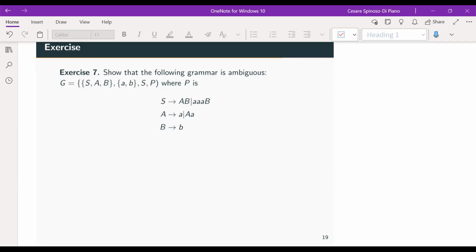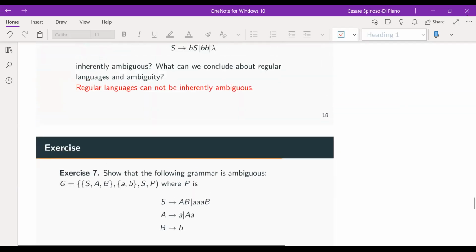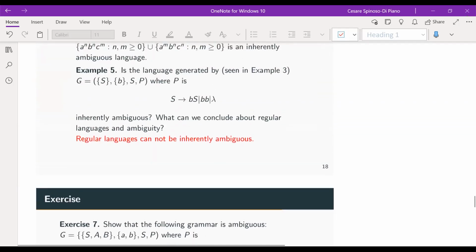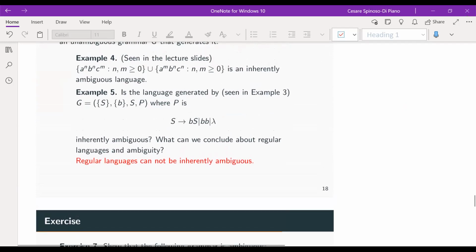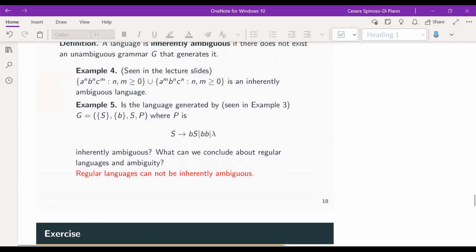So, all right. Like I said, I'll post an extra recording on ambiguity and inherently ambiguous languages, and I will go back to marking your assignments now so that you can get the marks for that by this evening.